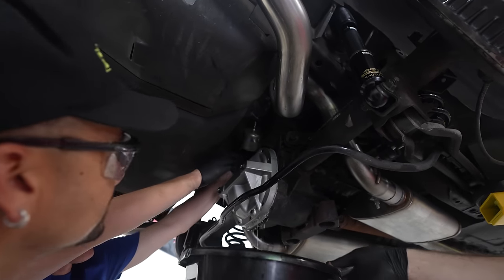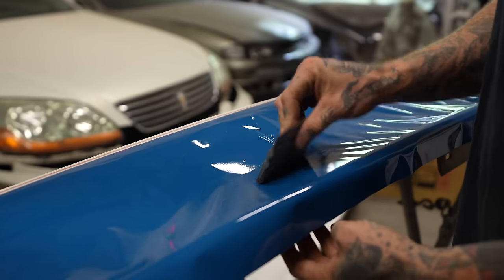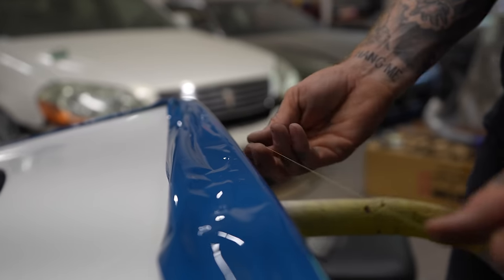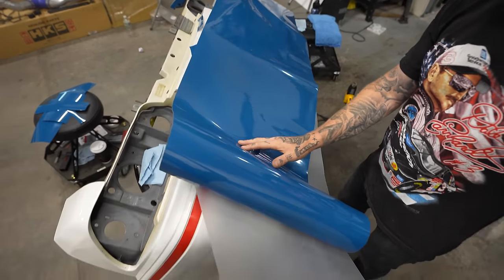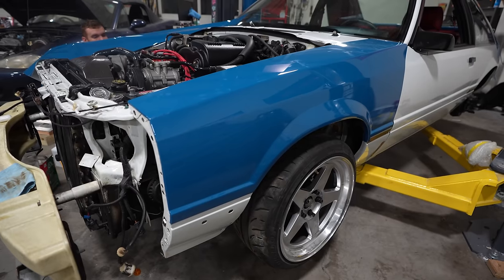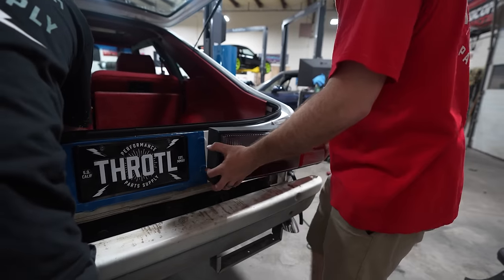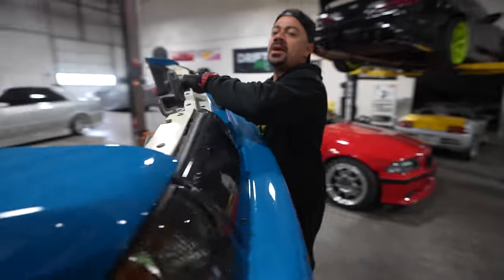The Honda guys raced these all the time. Devin laid down the vinyl quickly and with good work — the car is still wrapped today, no issues. The GT was a total pain because it has a body kit with a million pieces compared to a regular Mustang. The body panels were made of rubber back then — they all flex and have waves in them. Technology has come a long way since; now you can literally 3D print something for your car.